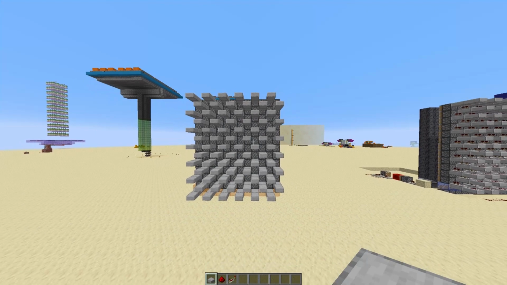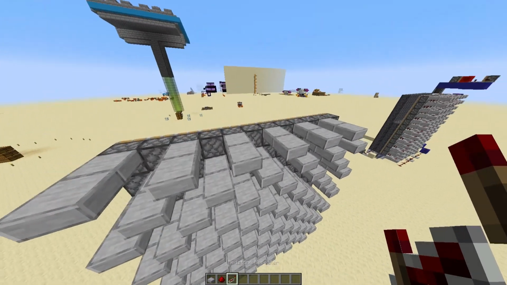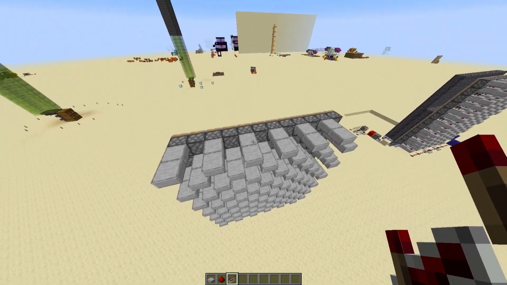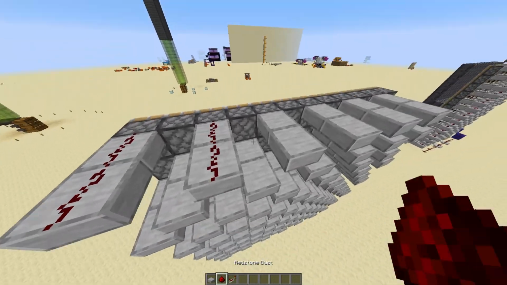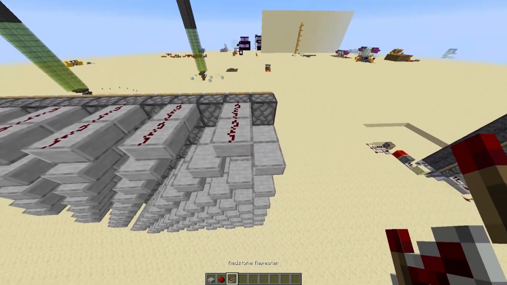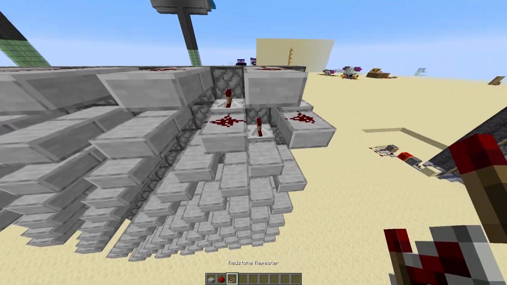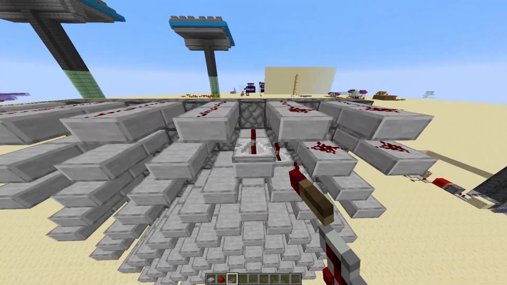So you can now see that I've fully done those slabs. Now you want to place a repeater on every first half of the block, except for at the top here. At the top here you want to place 2 redstone. So at the top, place 2 redstone on every slab. Then down here, place a repeater on the first slab and then redstone on the back. Do this on all of your slabs.